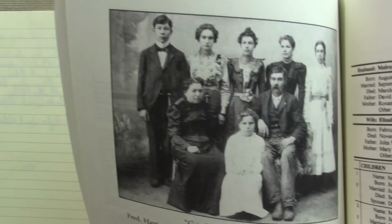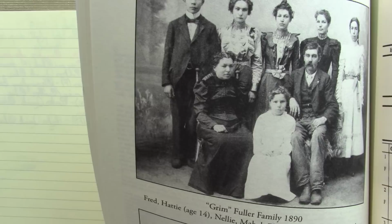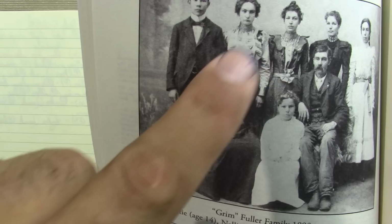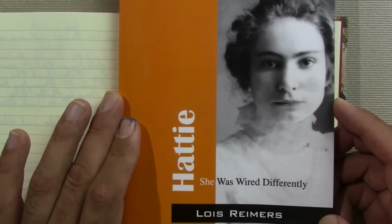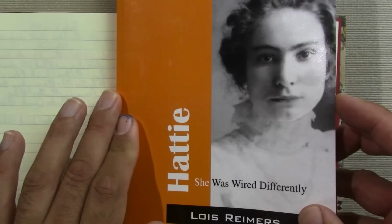Here is a picture of the whole family. Okay, Fred. Oh, Hattie. That must be Hattie. So, anyway, just kind of getting started on it. So, if you're looking for a read about, like I said, I don't know how Hattie Fuller got away with that for almost 30 years without anybody finding out. But very cool. So that's why I dragged this book downstairs.